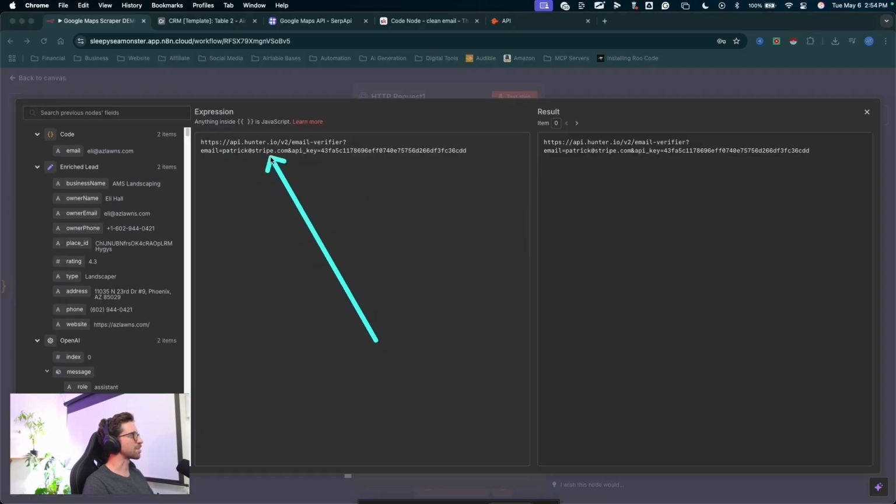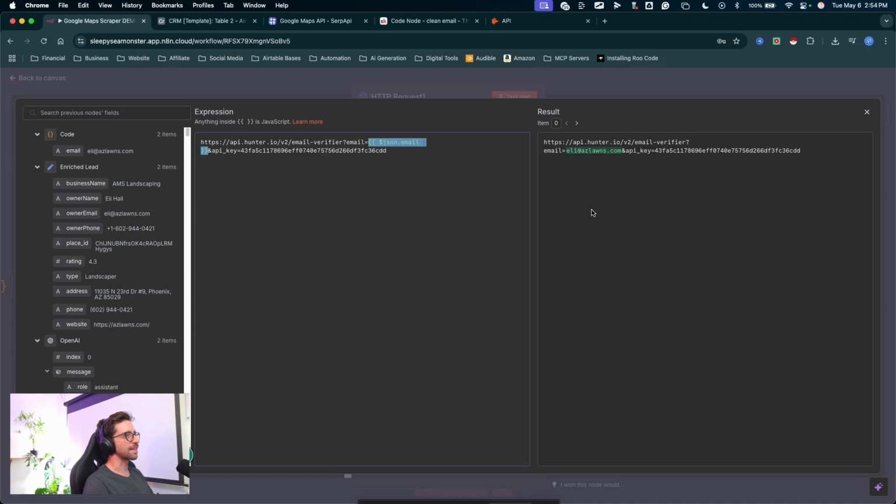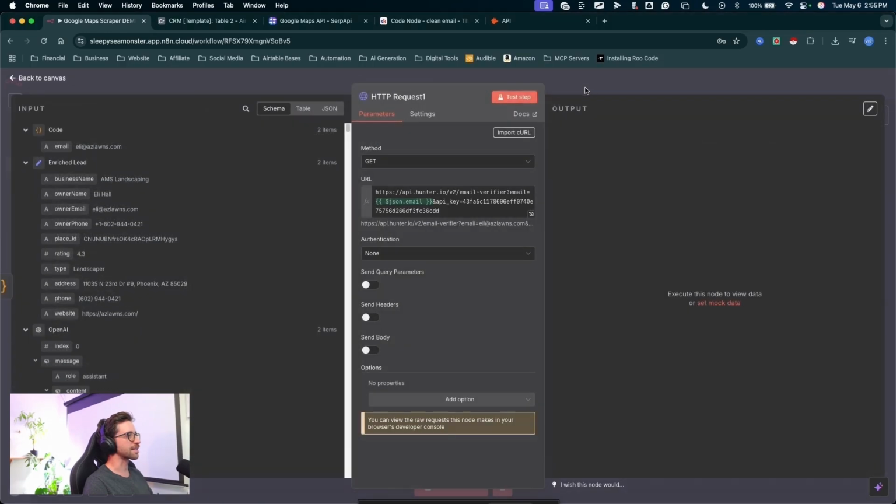Now for the email, we're going to swap this out dynamically. We've got our API key, everything in there, it looks good. But right here for the email equals, we can see this patrick@stripe.com sample data. I'll just delete that out, and we're going to grab the email coming from the code node. So I'll drag and drop this schema right after the email equals, and now we've got those emails coming in to this tool. I'm going to click outside of this expression window, make sure your method remains on get, and click test step. There we go.